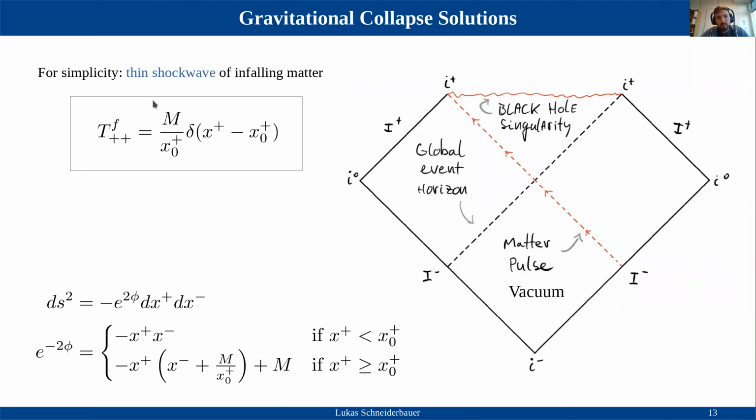Okay, so what this does, actually, we can write down solutions again. So we start out with some vacuum state here, which is described by this formula before the shockwave comes in. Then the shockwave arrives, flies in here, and actually creates a singularity. And this singularity persists forever because it's classical. Okay. So now we study this gravitational collapse situation with this CV prescription.